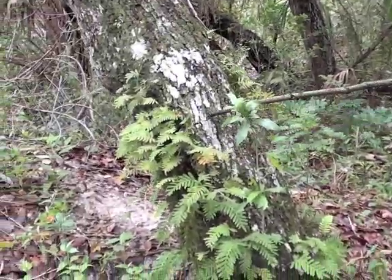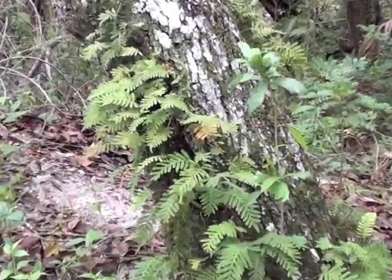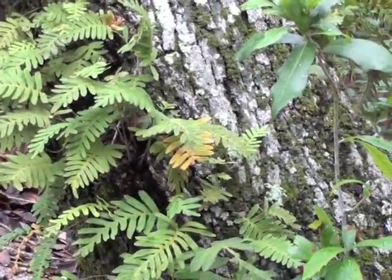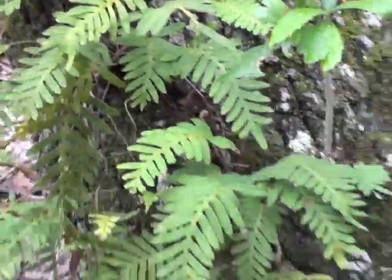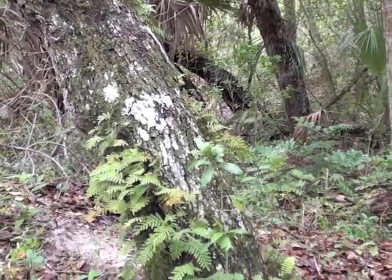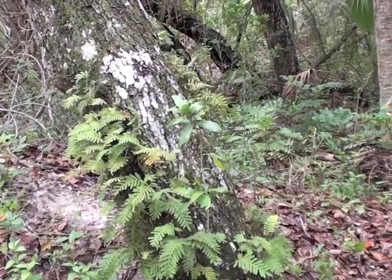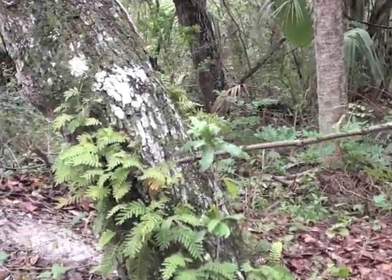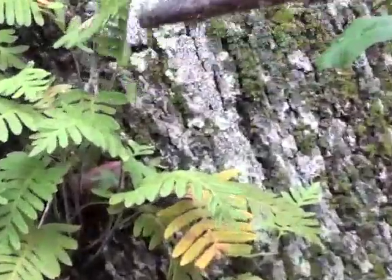We have this little fern right here. Ferns don't have fruit or seeds — they have spores on the back of the leaf and they're wind-blown. They land in the furrows of this live oak and start growing. Most of the time when it's not raining, there's no moisture at all and this plant looks like it's dead — it just curls up and becomes brown. Well, it rained last night, just several hours ago, and when it rains it comes back to life. It's a nice emerald green color. That's why it's called Resurrection Fern.